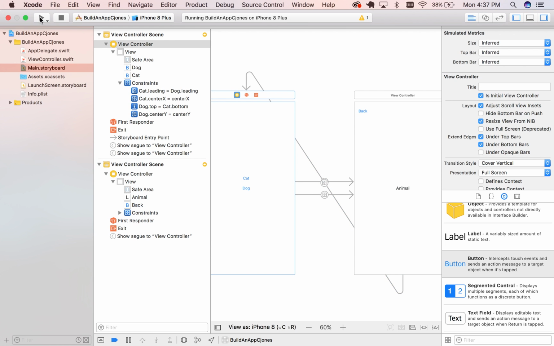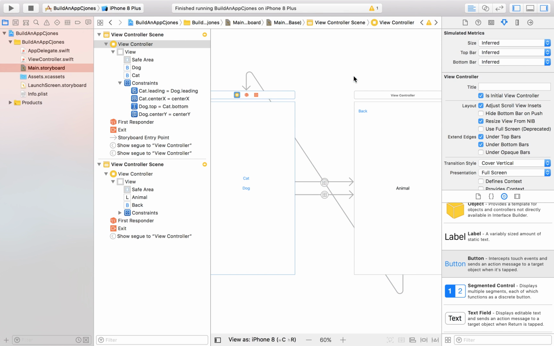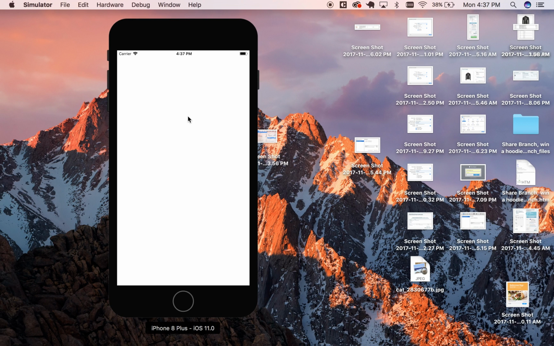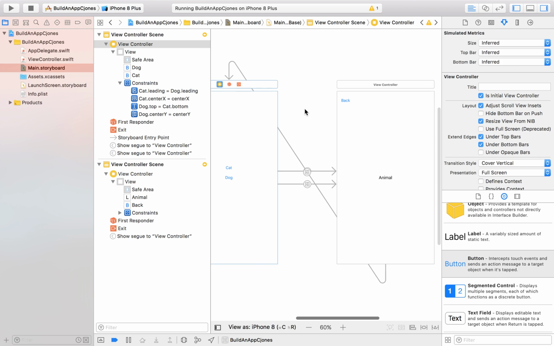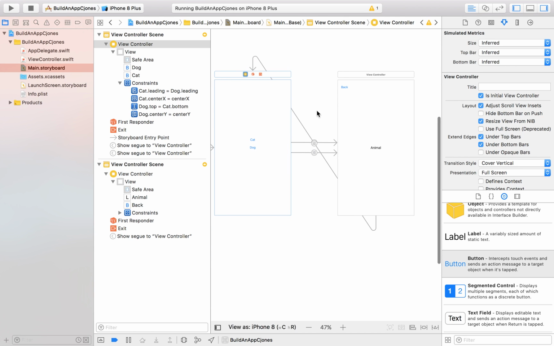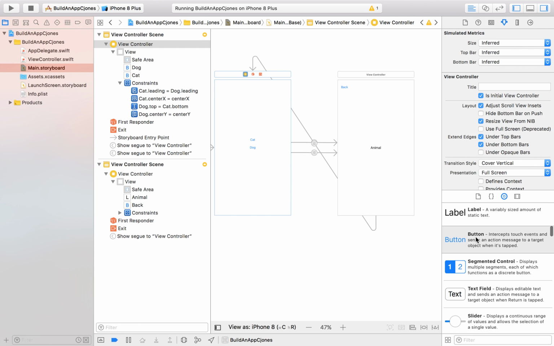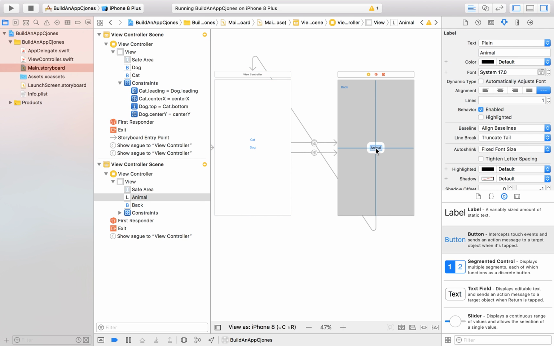Great. So let's try to run this again. See what happens. And huzzah, it opens up and then back. It's just going back to that view controller. I know that doesn't look right, but that's what it's doing. Okay, cool. So we have this view controller here set up. Now, what we're going to want to do eventually, so this is going to be our animal name.